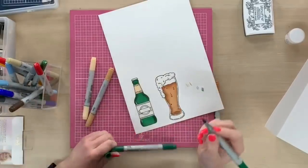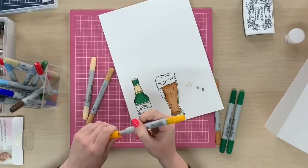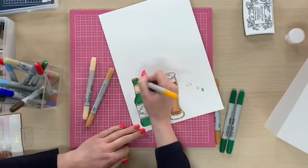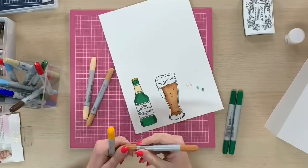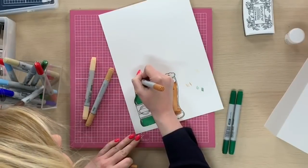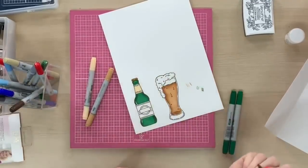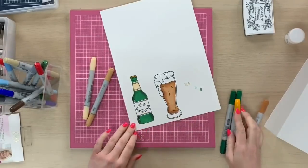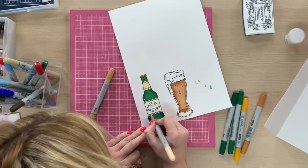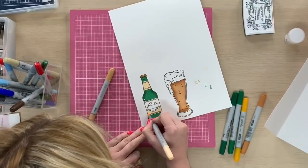A little bit more room, so you can see how that's come together. I'm going to take a more golden colour that's called yellow ochre, just to do the bottle top like that, and then you can go in with a little bit of your chamois, I think it is, E35, we'll just go with numbers. You can pop a little bit of that in just to add a little bit of depth, and you just shade over like that. Okay, and then we can start to add in, I'm going to colour this bit in just a milky white. I'm just going to add a little bit of colour just onto the label. It just takes the starkness away, I think, of it being so white. So colour that in here.